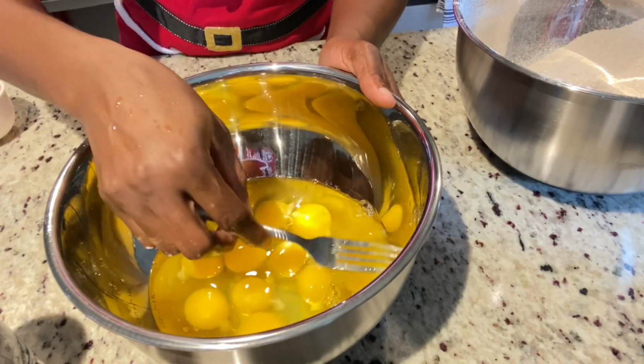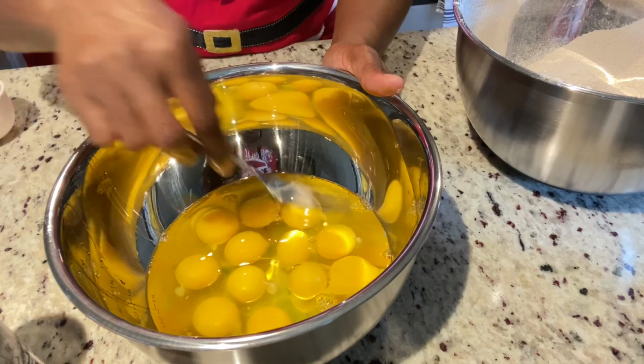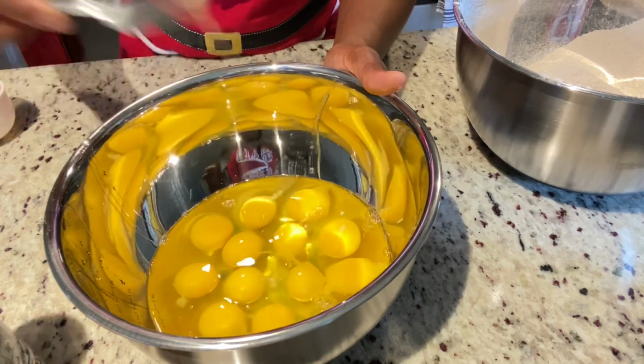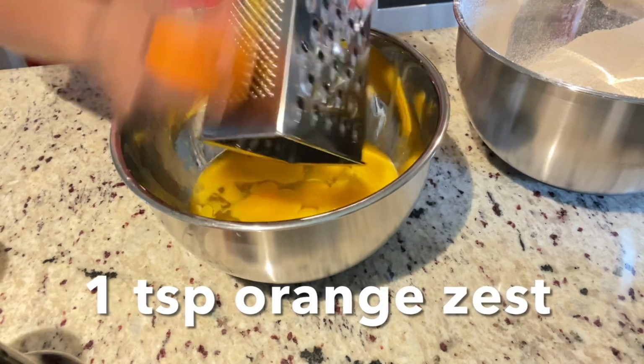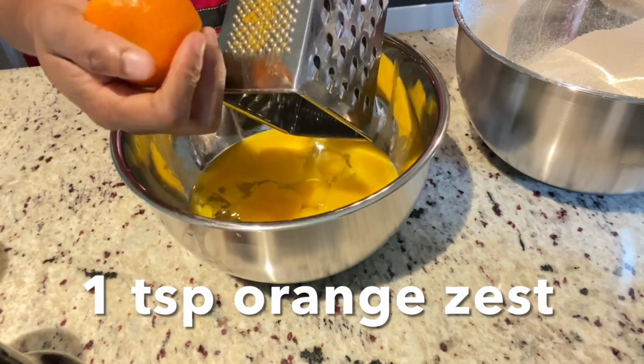All right, so after cracking all my eggs, I'm just going to go ahead and remove the mucus, which is that little white part in there, and then I'm going to grate some orange zest. You can use lime zest or lemon zest, whichever one you want to use. That is just going to cut the rawness from the egg and also add a little tangy taste to your fruit cake.